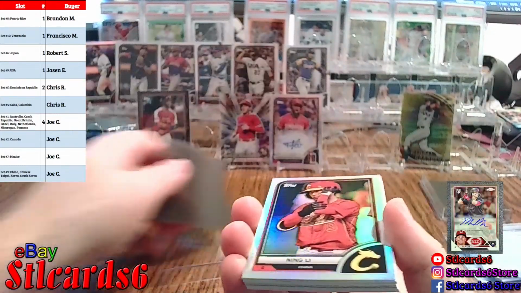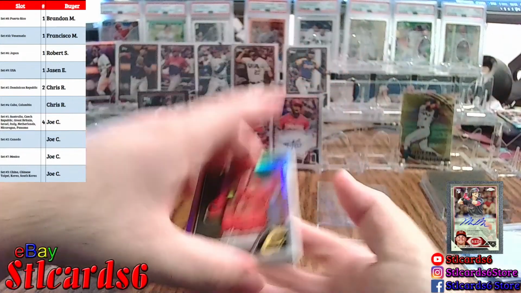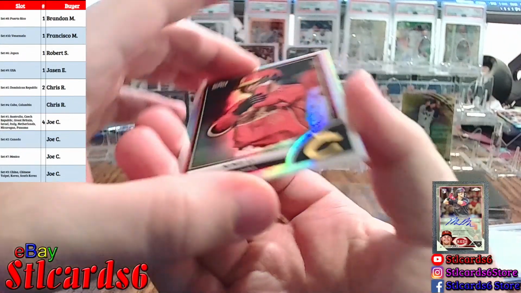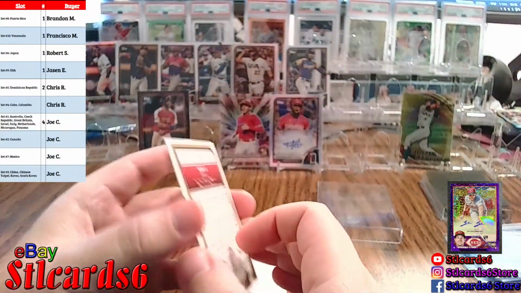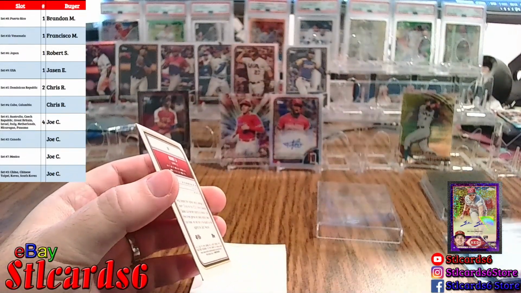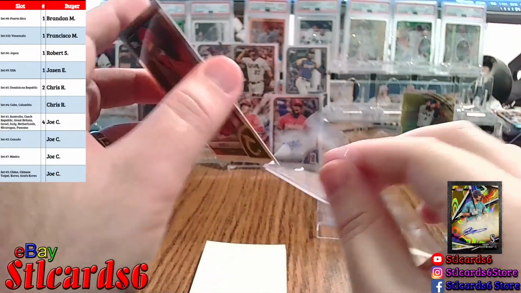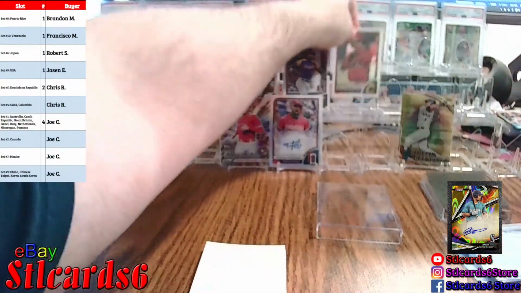We'll start off with Ning Li for Team China. Somehow, someway, has kind of a soft corner, even though encased in acrylic. That one will go to Joe. How do you get a damaged corner in this kind of encasement?